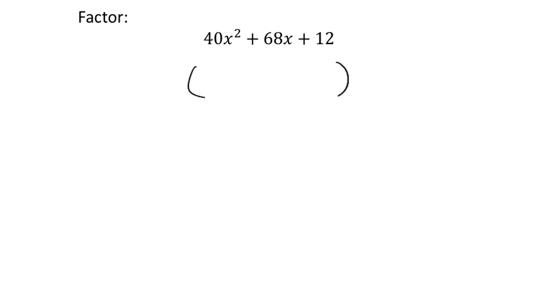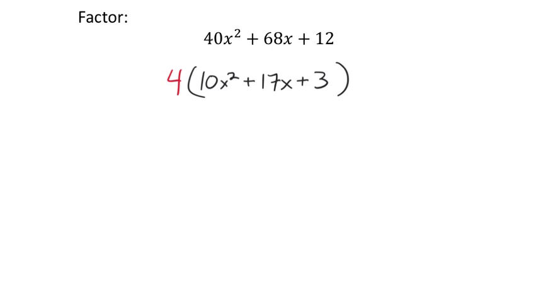And I can't factor out an x from each term, so I'm not worried about the x's. But the 4, yeah, no problem. Let's factor out a 4 here. So the first term, 40 divided by 4 would be 10. We'll keep the x squared. 68 divided by 4 would be, thank you, 17x. And then 12 divided by 4, I can do that one in my head. It's a 3, so I feel good.